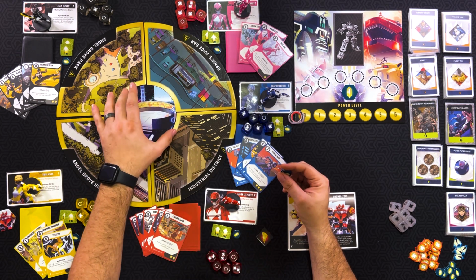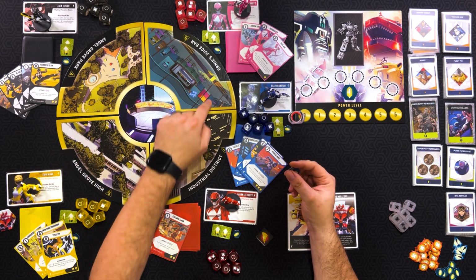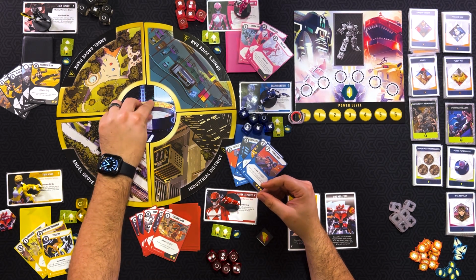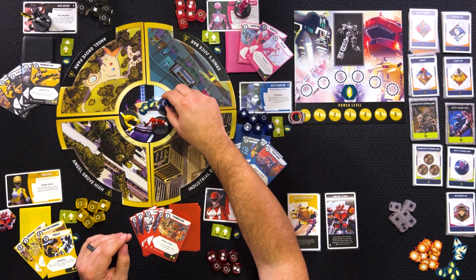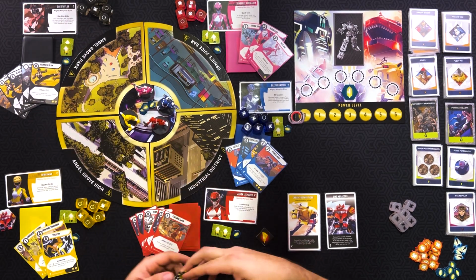Once you've laid out your command center or whatever headquarters tile you're going to be using, if you do have expansion content, and have your 4 locations down, you're going to place 3 energy tokens in the 5-player game in the center circle, and then place your rangers here. That is where the 5 of you, or however many people you're playing with, are going to start for this game. The next thing you're going to do is set up your power board.